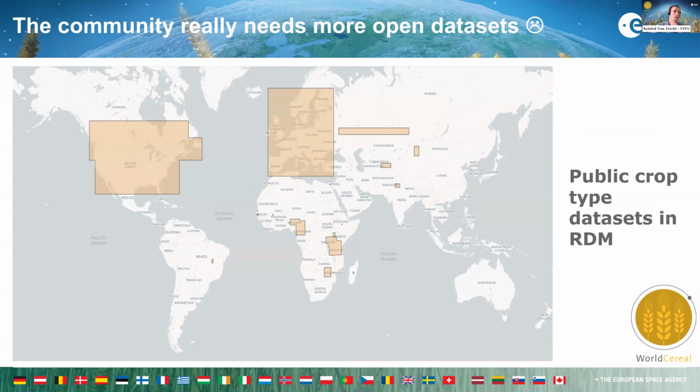For crop type, it's even a bit worse. In the US, we have USDA CDL. In Europe, we have the parcel registrations and LUCAS, so that's quite well covered. But for the rest, it's quite a depressing picture at the moment. So the community really needs to work more on open datasets. Everywhere there's a big blank spot here now, you cannot train this custom crop type algorithm from the notebook yet, because there's just no training data.